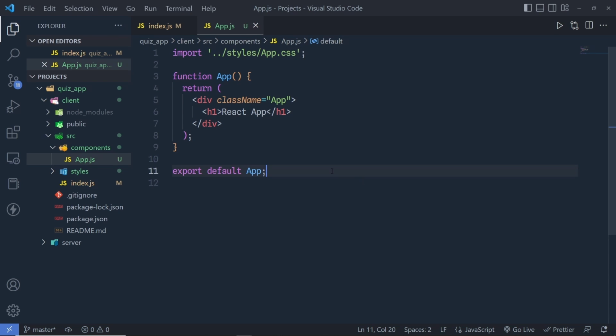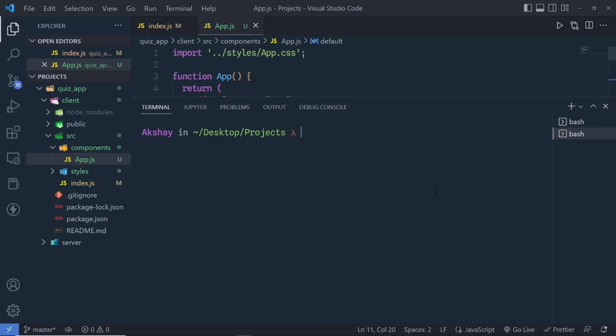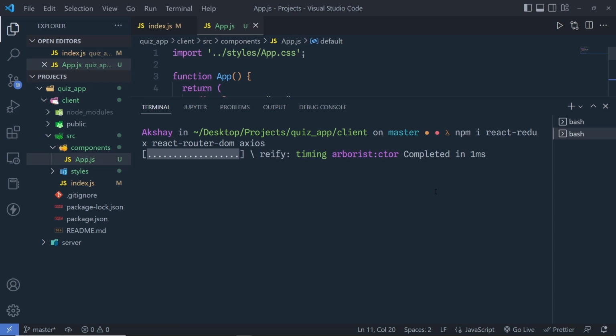Just after that, I need to install a few libraries inside this project. So I'm going to open the terminal, create a new terminal, enter into the project directory. So I'm going to say here cd quiz app and the client folder. Here, I'm going to install a few libraries. So I'm going to say here npm i or install, and then I'm going to first install React Redux to create a central store inside this application. We are using Redux library, and then I'm going to install React Router DOM. We are using this library to create routing, and just after that I'm going to install Axios library to make the API call. Let me install all these three libraries inside this project. So I'm going to press enter and install all these three libraries.